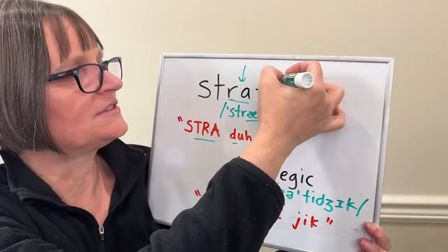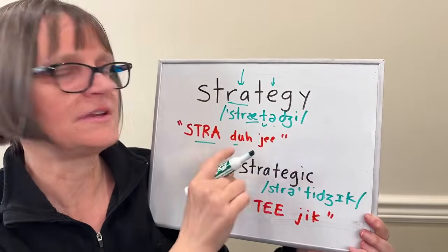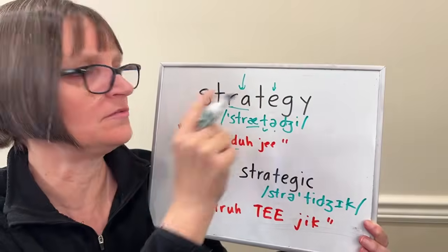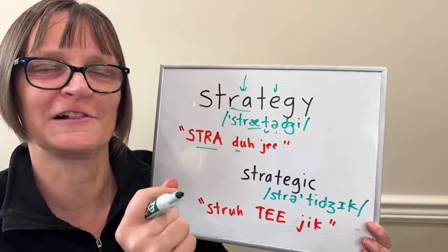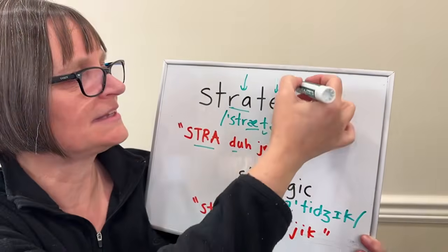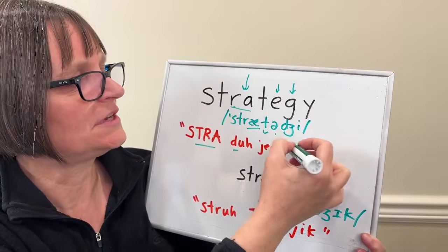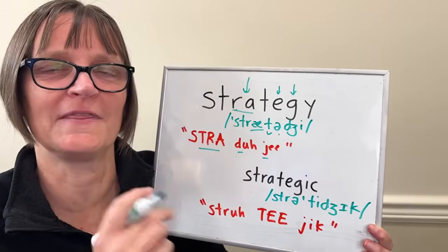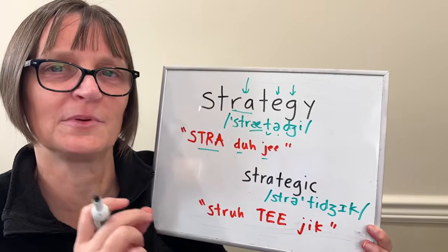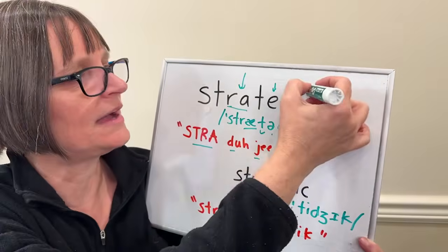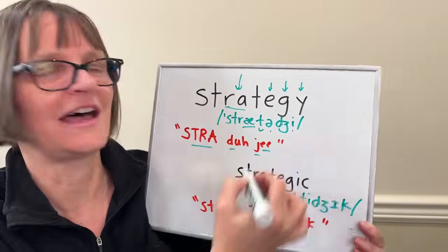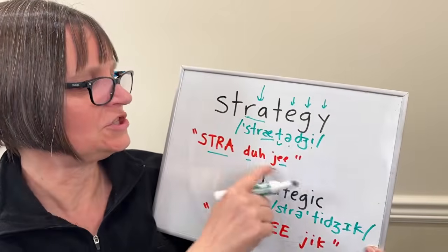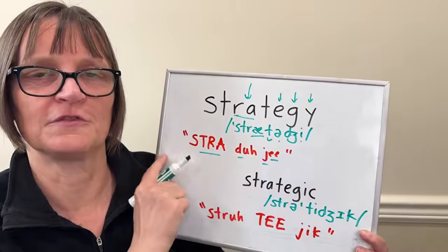Letter E says the schwa, because it's not stressed here, so it becomes a reduced vowel rather than a clear vowel. And then lastly, we have the J sound. I've rewritten that here with letter J, like we would at the beginning of a word, like "jump" or "jeep." And letter Y says the E sound. I've rewritten that here with two E's. So "stra-gy," that's the first word.